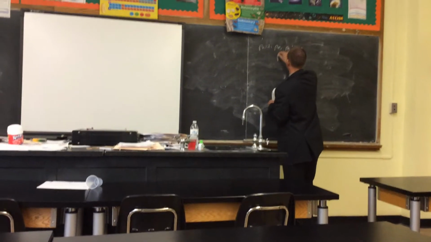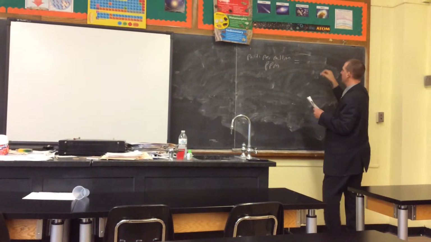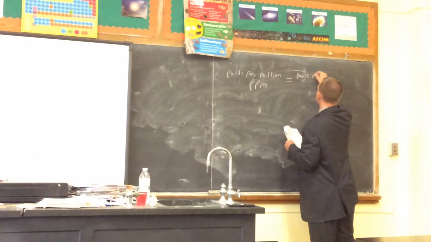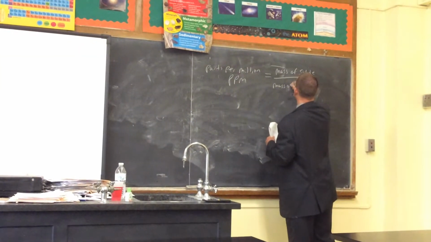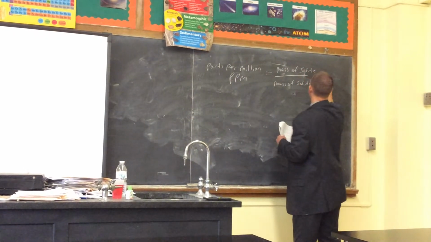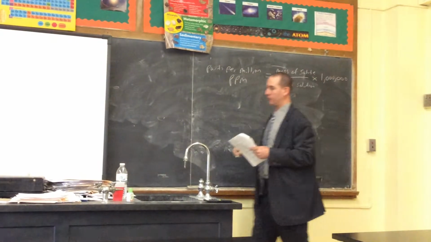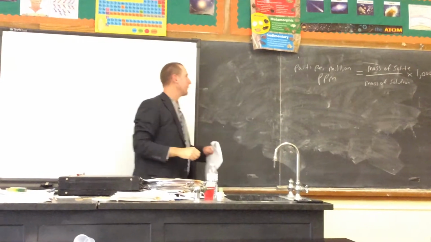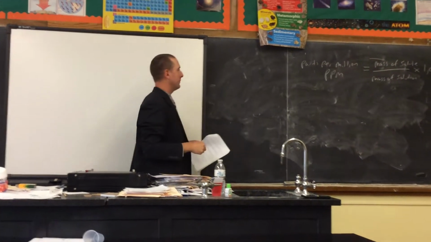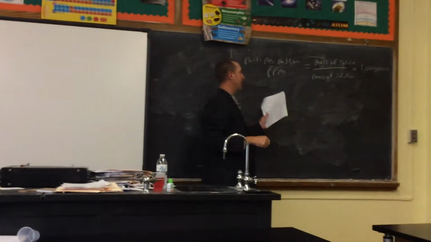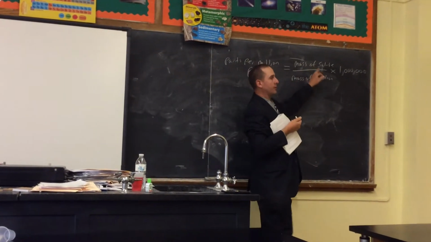We can write the abbreviation, which is ppm, all lowercase, equals mass of solute over mass of solution times 1 million. Okay, so that's a 1 with 6 zeros after it. It's on the reference tables with the formula. Okay, so it's just the same thing we just did, but instead of multiplying by 100, you're multiplying by 1 million. Okay, so again, just like the last one, the only thing they could ask you to solve for possibly is parts per million or mass of solute.